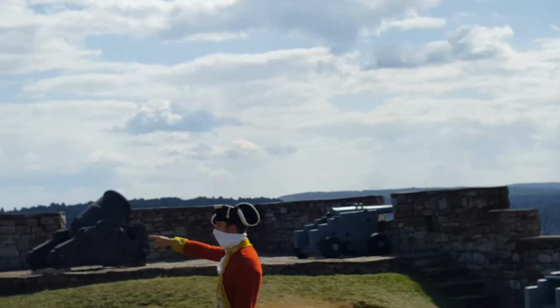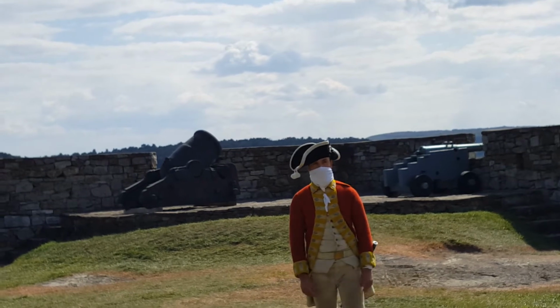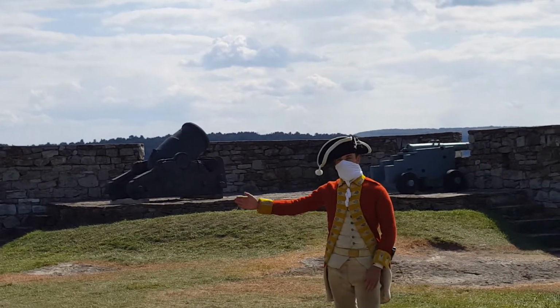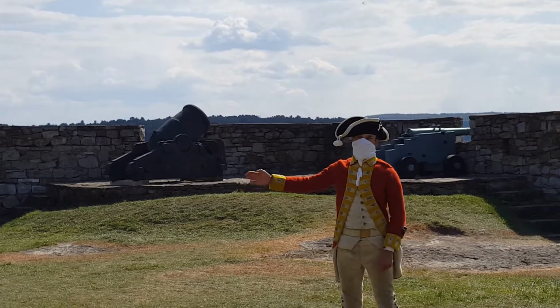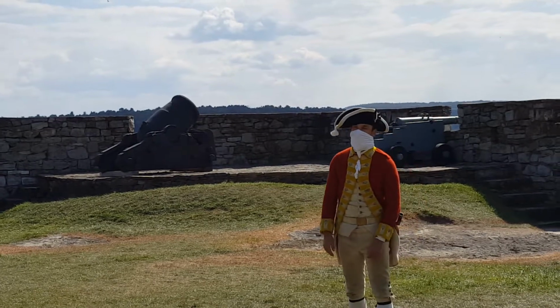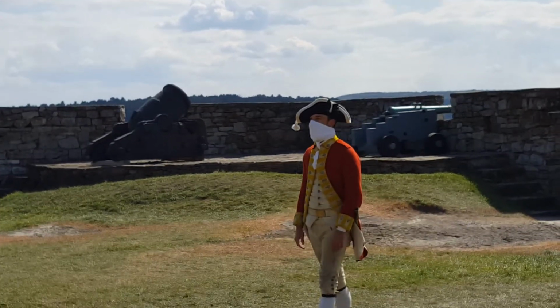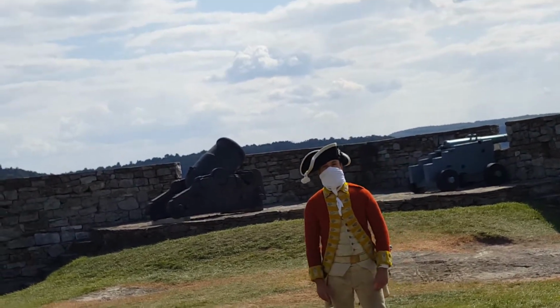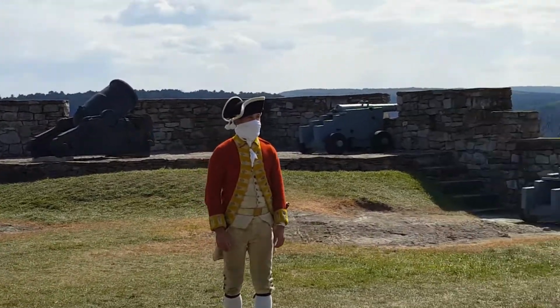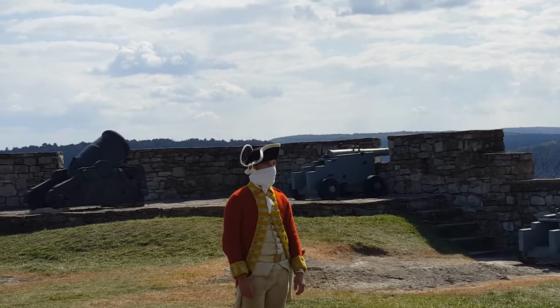So when we say cannon, we are just talking about the tube that fires the projectile. Of course, made out of iron, and then from the muzzle all the way at the front, it has a bore that is drilled or cast all the way to the back, the breech, where the gun is cast the thickest. Now, on the top of the breech, there's another hole called the vent, which is drilled from the top down into the bore, so we can pour a priming charge, of course, to get the gun to actually fire.